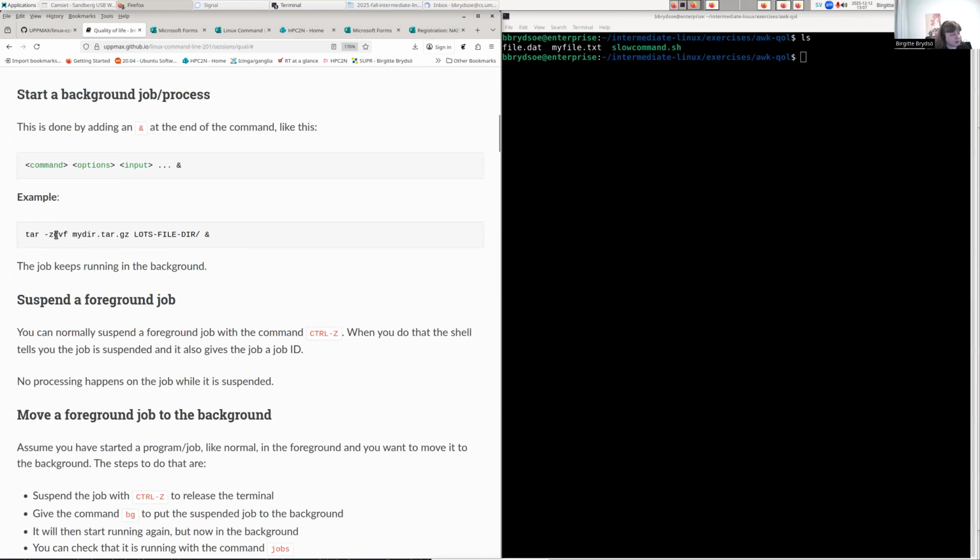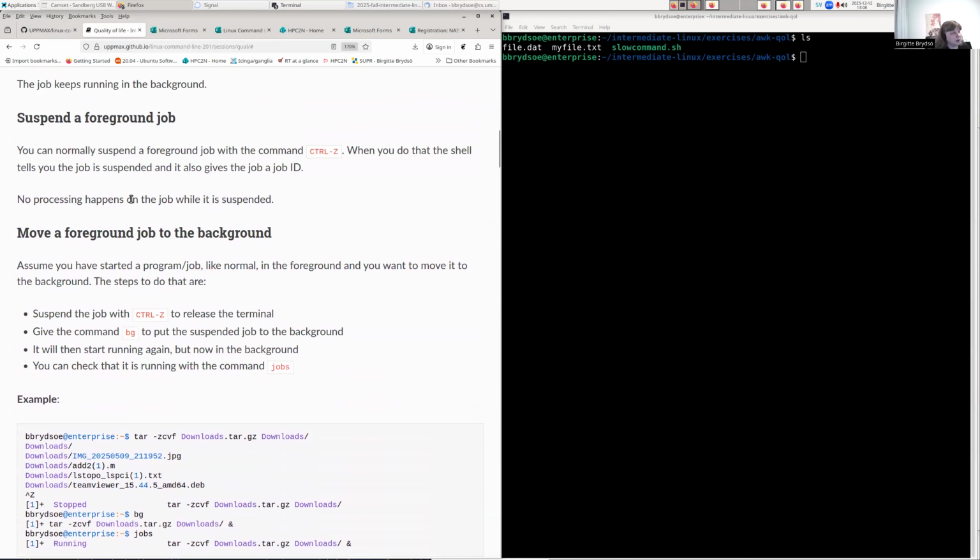F takes a name, and the name will be this or whatever you want to put there. And then you have some directory that has lots and lots of files and directories in it. So it will take a long time to create an archive and gzip it. So what you do then is you give the command and then you put an ampersand at the end. And then the job will start running in the background.